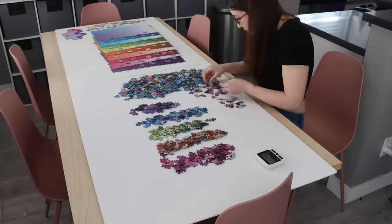Oh man, I am having so much fun. It is so hard to make myself stop and give you all updates. So I'm up to 5427 and I have this entire yellow and green section done. So now the question is, do I work towards the blues or do I work towards the oranges? I think what I'm gonna do is work this way, out towards the blues, try to get this entire section done. Then I can move the purples back over to this side and then finish off that.